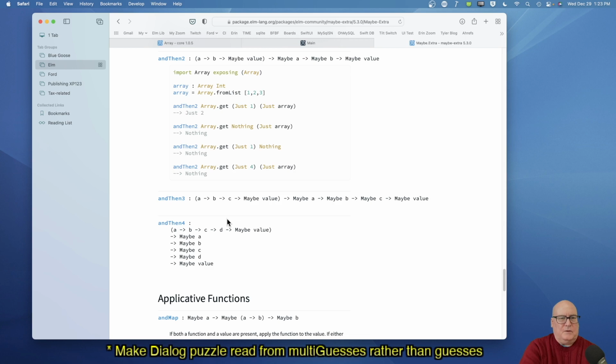I guess item 1 is 2. Yeah, I think that's what we want.